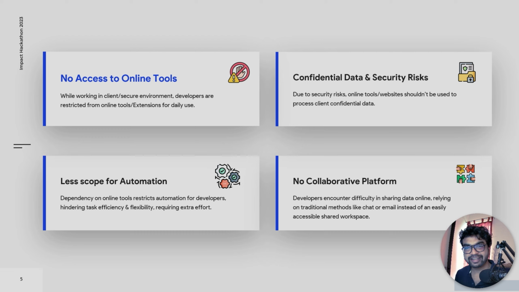And the last but not least is a collaborative platform. Whatever data you are processing online, you cannot share it with your teammates. You have to use either MS Teams, Slack, whatever messaging platform you're using, or maybe sometimes you just have to email them. I have colleagues who just send a lot of data on Teams and Outlook. So it's difficult to manage all this collaboration. There is no platform right now to manage all this data.